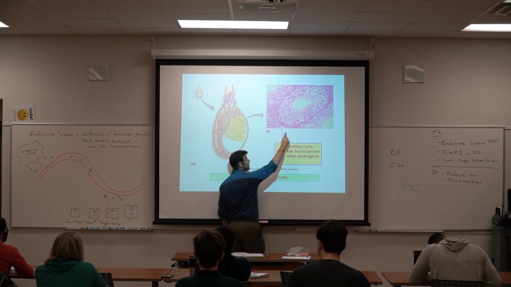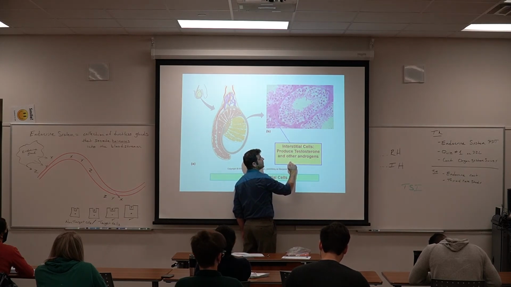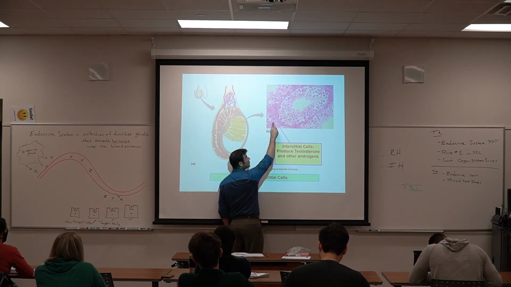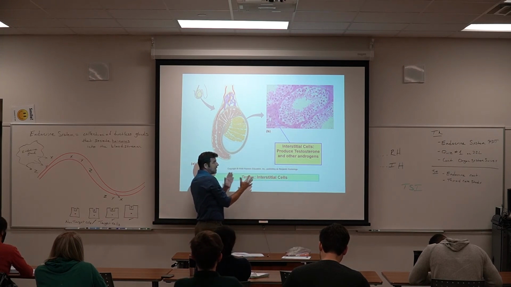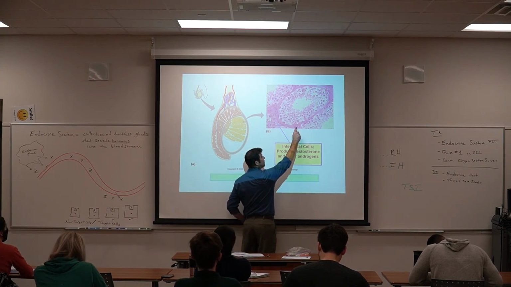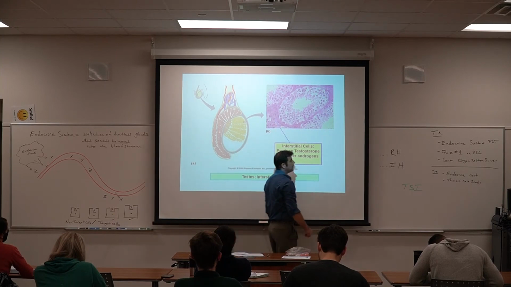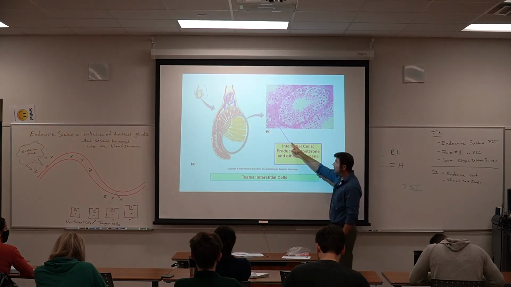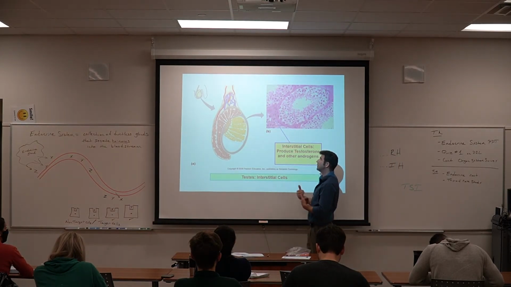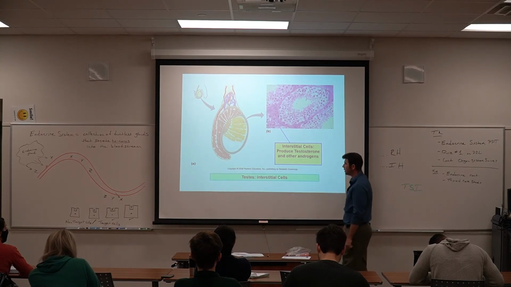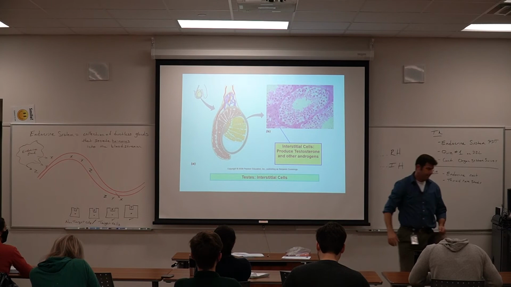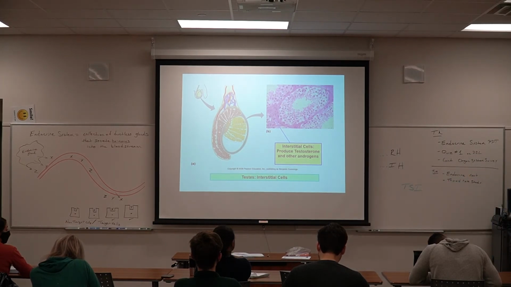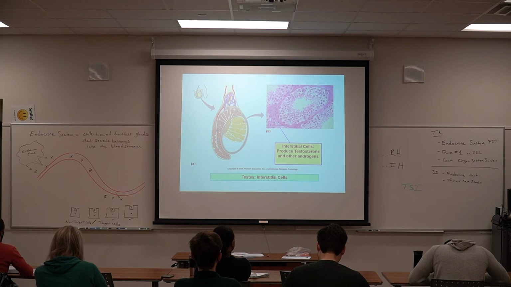But in addition to these spermatogenic cells that we see inside the seminiferous tubules, notice how there is a collection of these other cells. They're basically in between these little spaces, in between those seminiferous tubules. Since they're in this in-between space, they're called interstitial cells. And it's those little interstitial cells that absorb luteinizing hormone and in turn spit out testosterone. So again, testes, we consider them an endocrine gland because they produce testosterone, and they only do so when they are told to produce testosterone by that luteinizing hormone.